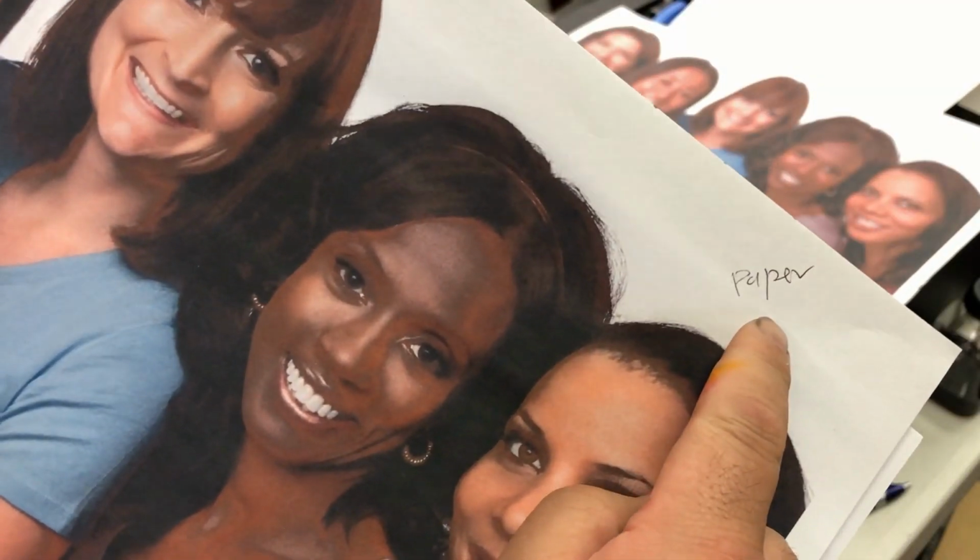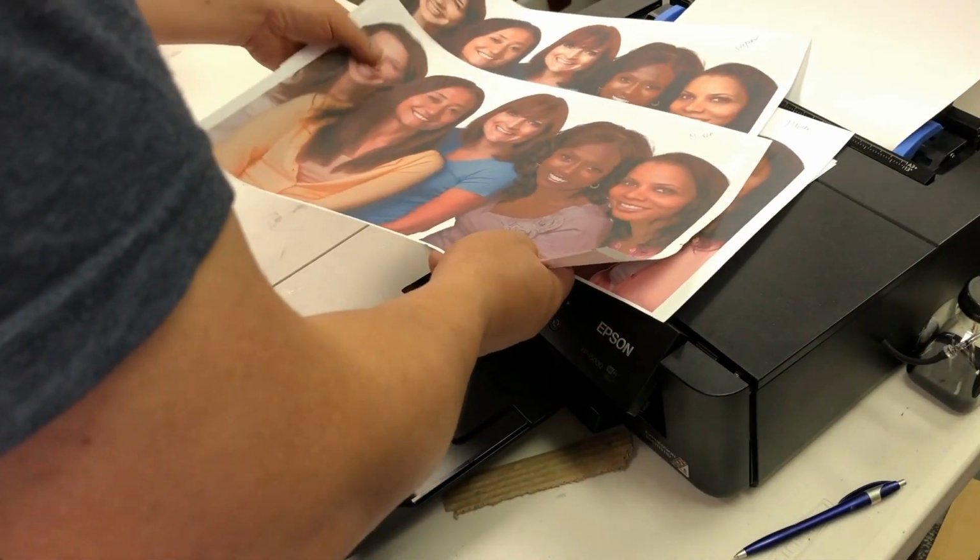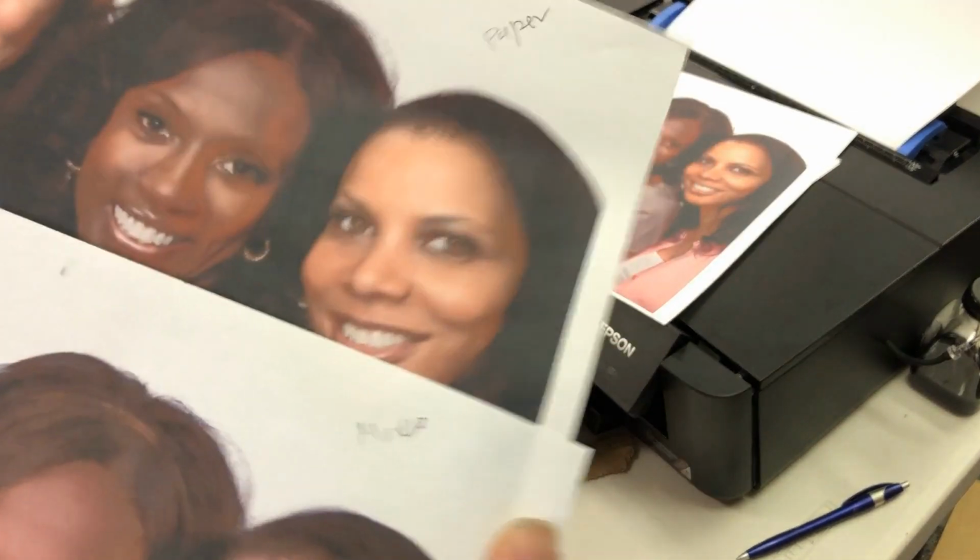I changed the paper settings. This one is a paper setting, and I also changed to matte setting. And usually the Epson will pick up a different ICC profile to print each one. But in this one, you can see they're all bad. So that's why I'll need to make my own ICC profile.